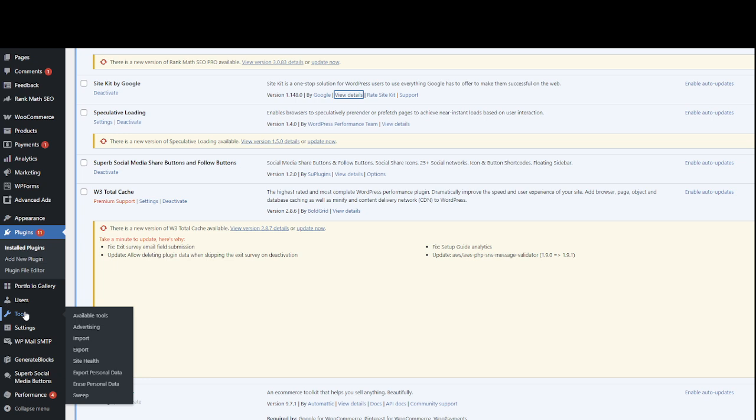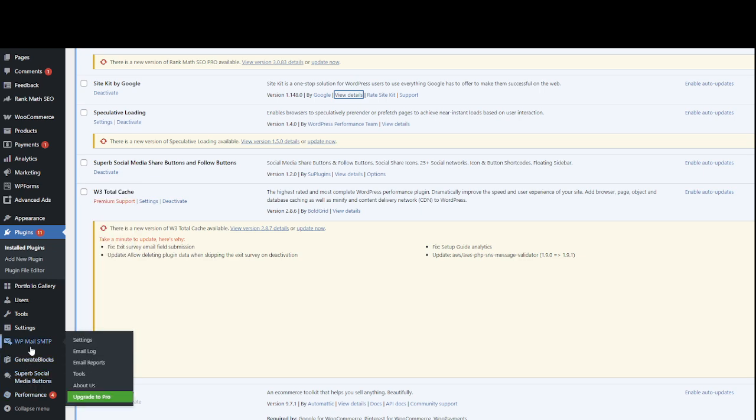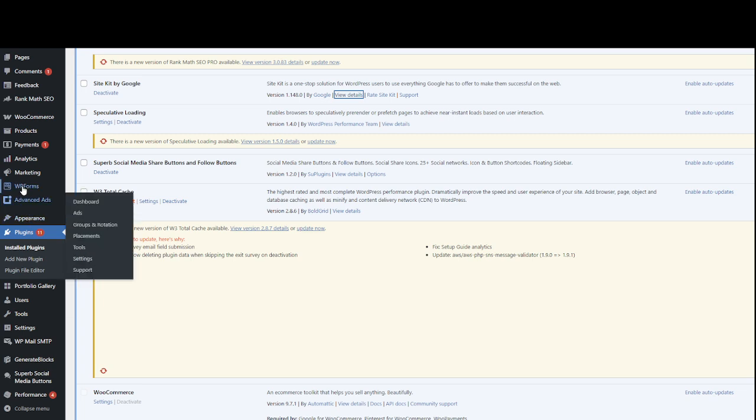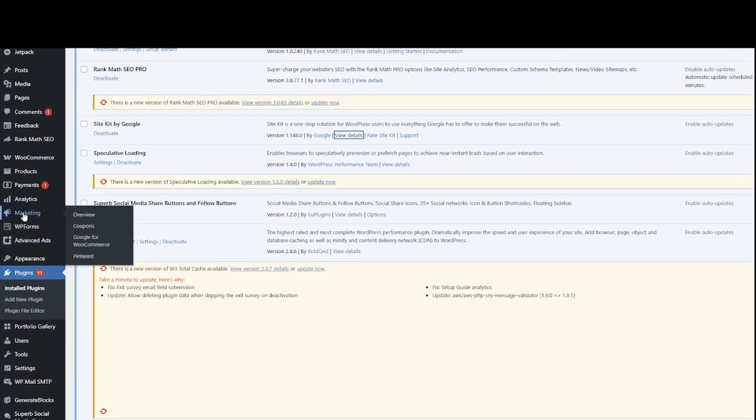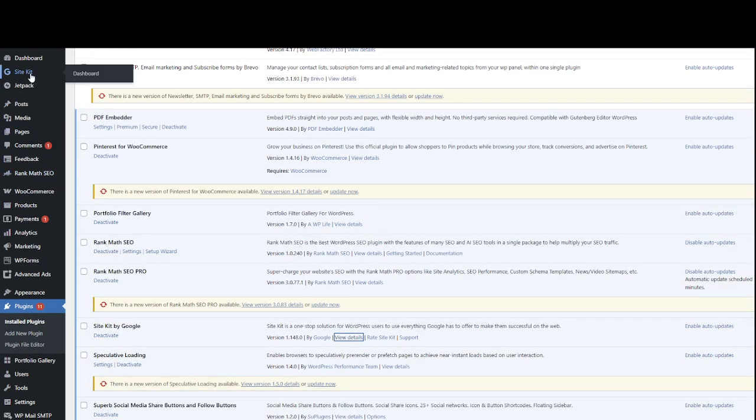Things do change inside of WordPress, so you want to be on the lookout for that. There's Google Analytics. That's a plugin I want to take out, because I'm going to have Sitekit turned on. I have Advanced Ads, image products, and there it is, Sitekit. So it does load up on the top here. Okay, now I got that. I'm going to go to the dashboard.